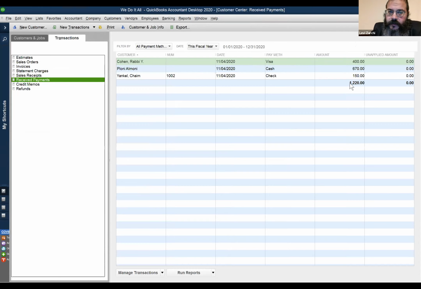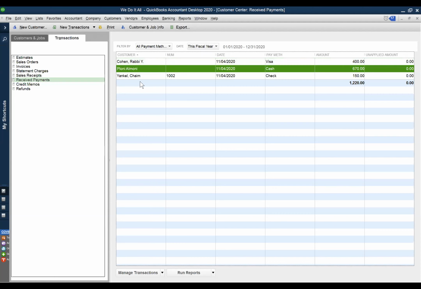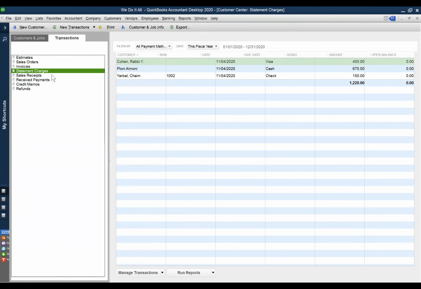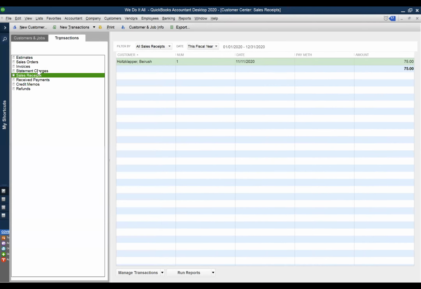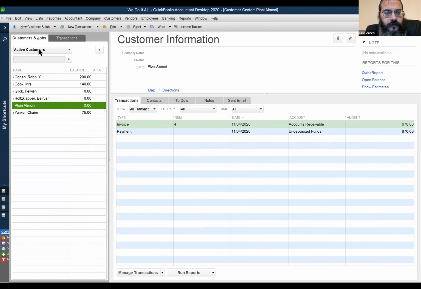Look at Ploni Amoni. What's his invoice from? One second. Colonial money. I don't know what just happened. You must have saved something. That's why it made a beep. I don't know what you changed. I hope I didn't change anything. Now it says nothing. I'm just gonna write save and close because I don't know what I did. It says open balance. If I go to the right side, it says open balance 600 for Colonial money.